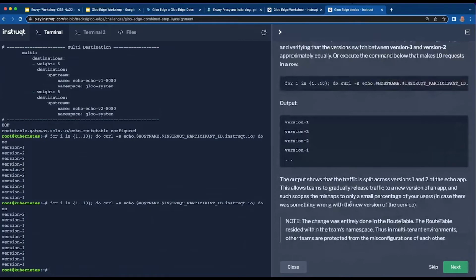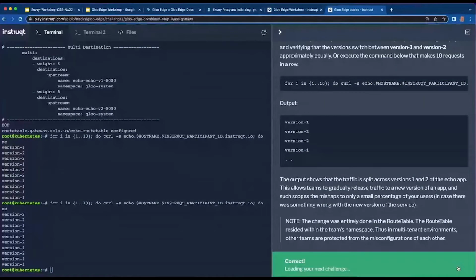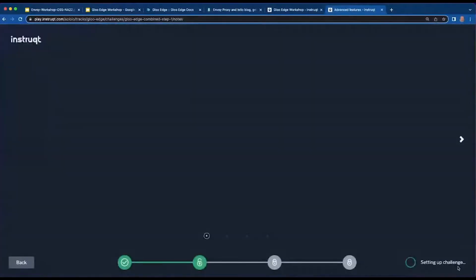Okay, that brings us to the end of Lab 1. So if you are done, like I am, I encourage you to hit the next button here. What that's going to do is say, hey, your configuration looks good, I'm loading your next challenge. If you missed a spot somewhere along the way and it says it's not correct, you can also hit the, what was it, the skip button, I think. That will actually go and try to apply the changes to the environment that you might have missed. And so you should have a clean slate going into Lab 2.